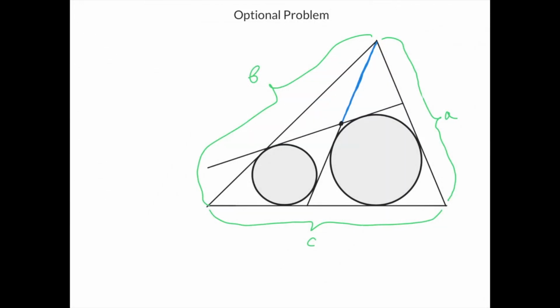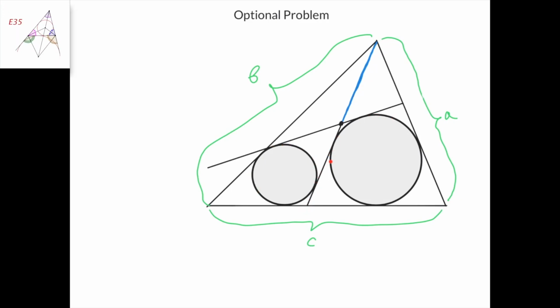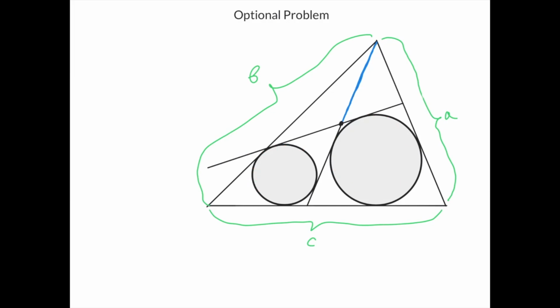Today we're going to have two optional problems again. Consider a triangle such that this side has length a, this side has length b, and this side has length c. We took a random point on this side and we connected it like this. And then these are the incircles of the two triangles, this triangle and this triangle. And then this is the line that is the common tangent line between this circle and this circle. The question is, if this tangent line intersects this line here, then what's the length of this blue segment?